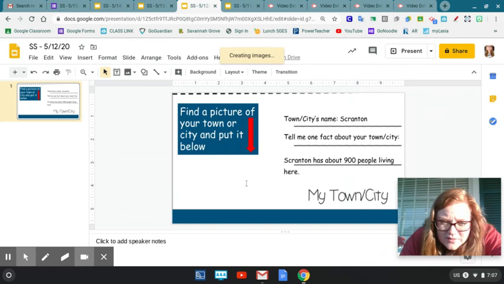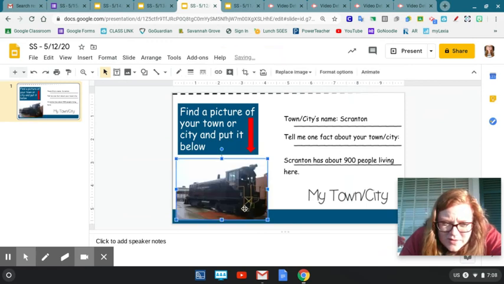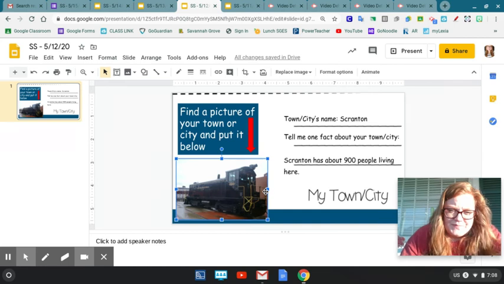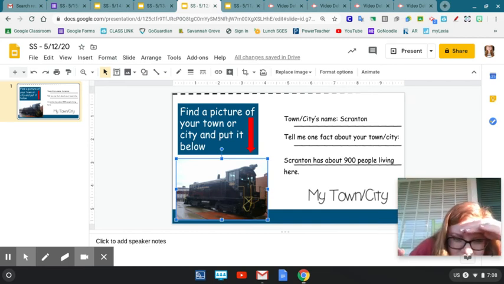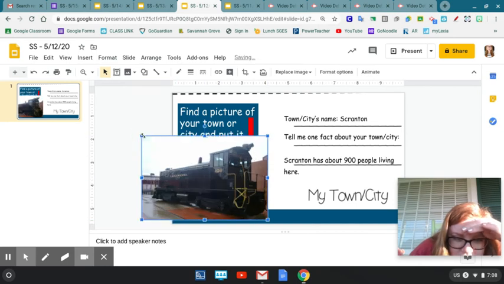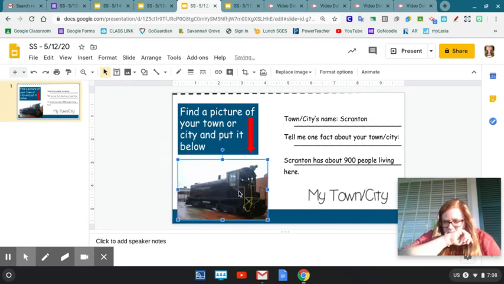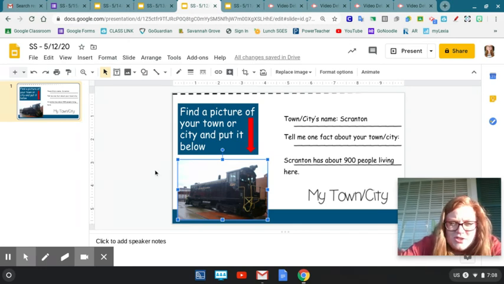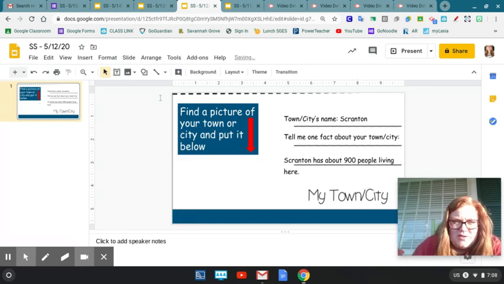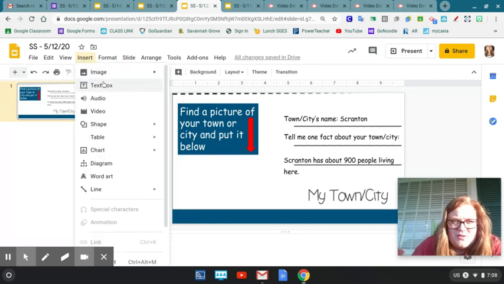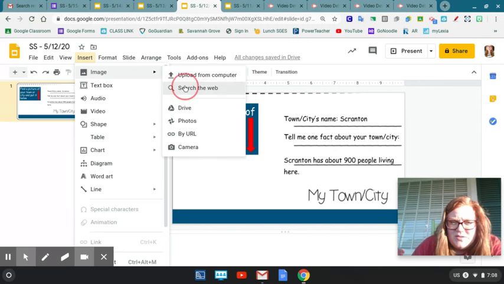A train that goes through a lot, so it's kind of hard for me to see in this picture. I'm gonna make it bigger just so I can see it. If I wanted to go with that picture, I could put it there. Or if I wanted to change it, you can just hit the backspace button and it'll get rid of it. And you could look for another one.